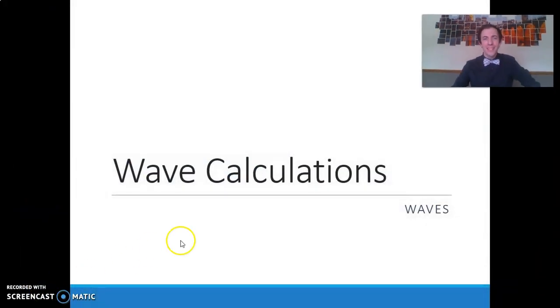Welcome back. In our last lesson, we talked about the different ways that we can define waves and refer to waves using a common vocabulary. So things like amplitude and wavelength, crest or trough, compression, rarefaction. Today, we're going to talk a little bit more about how we can describe these waves, but also relate these variables together using some mathematical relationships. So ultimately, our goal today is to focus on the mathematics or the calculations that go around waves.